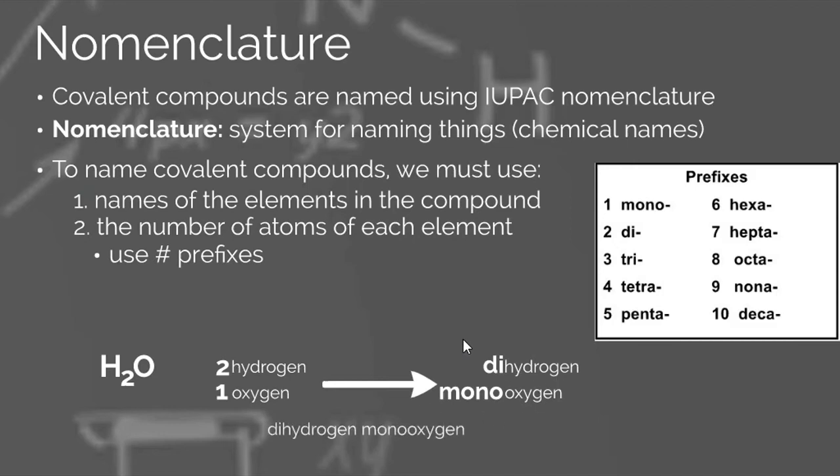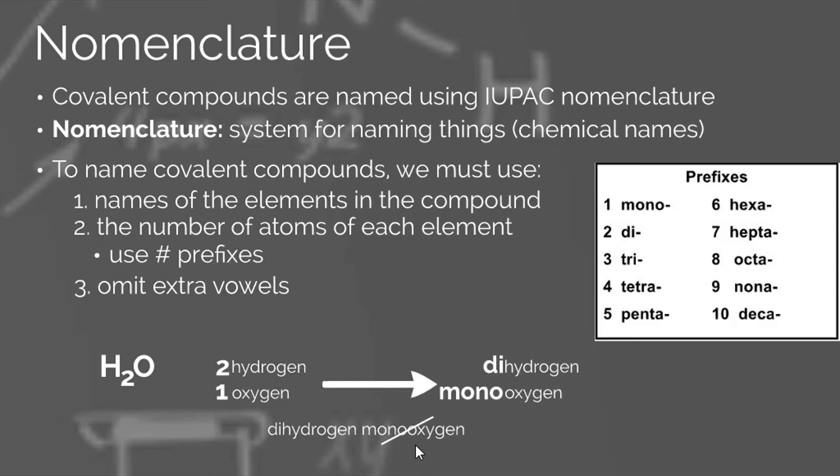All we have to do is just put them together into a 2-word name for a compound. So we have dihydrogen monooxygen, or you could also read that as monoxygen. It looks kind of odd, and so this actually brings us to the next rule with 3. Just to simplify this, both on the pronunciation and the spelling, the writing of it, we're going to omit the extra vowels. So right here in this section, we have 2 O's next to each other. I'm going to cancel that out, and I'm just going to put in 1 O instead of 2.